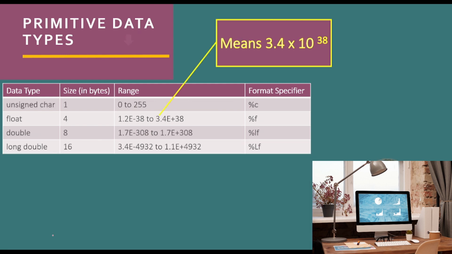So for now, I will again take you to Visual Studio to understand all these data types. I will take you again to the C programming editor to show you the uses of the data types.